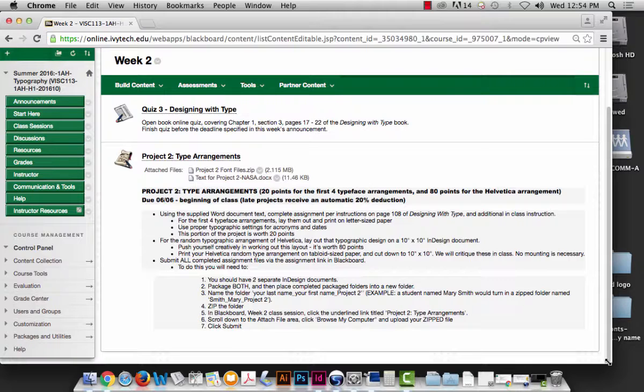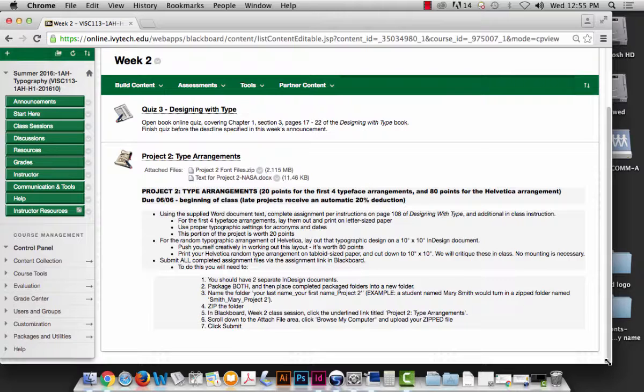But on page 109, you have examples of Garamond, Baskerville, Bodoni, and Century Expanded. They're all set with specific alignments, specific point sizes of type, specific point sizes of leading, and probably even the column width or the line length. Some of them are justified, flush left, rag right, and so on.